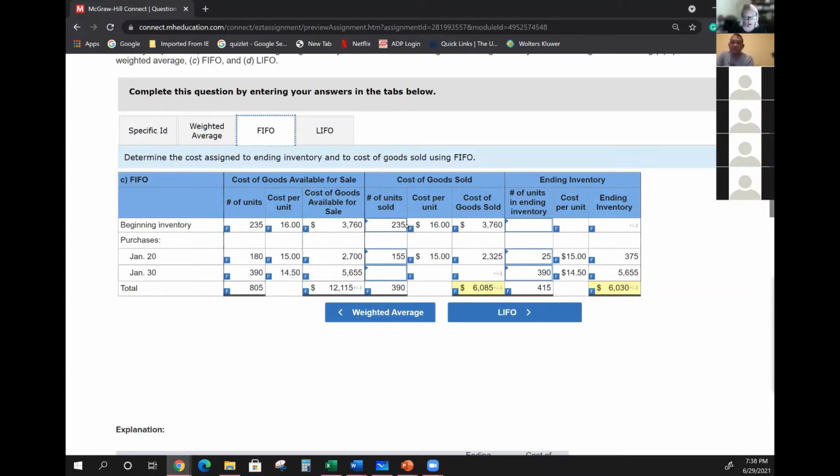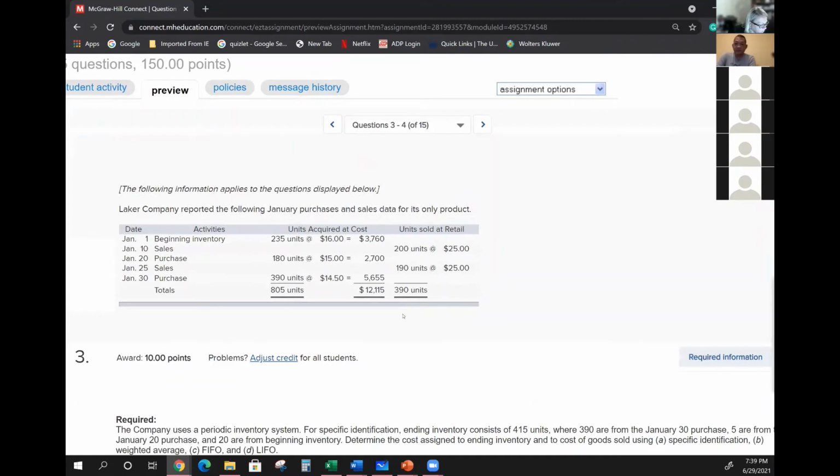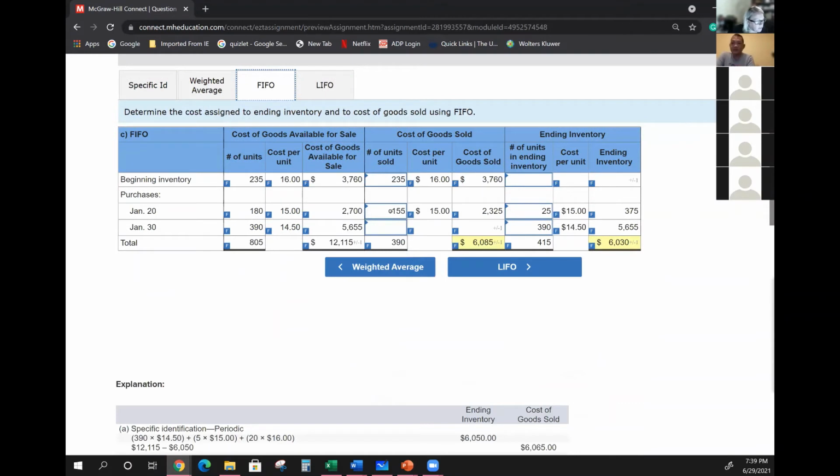Now that comes out of the second batch. So we have the 180. Let me see where the 155 is coming from. Is that the difference with 390? Yes. The 155 is coming out of the 15 because that's the next batch I bought. I bought 180, and out of that 180, I have 155. Now, if you had only bought 150 at that point, then you would take 150, and the last 5 would come out of that last batch. Does that make sense? That makes perfect sense.